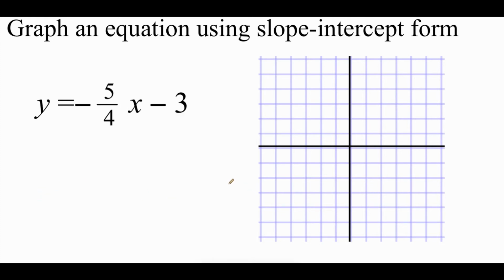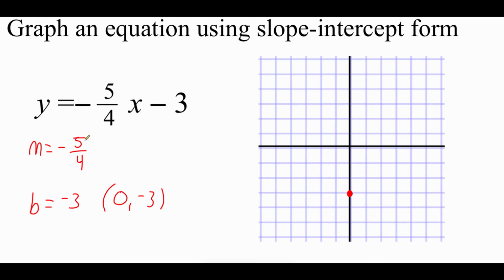As we take a look at our next example, we're going to graph out the equation y equals -5/4 x minus 3. The first thing we want to identify is the slope, so we look directly in front of the x, and we've got a -5/4 slope. Then we want to look at the b value on the end. The b value is -3, and remember the b value tells you about your y-intercept, so the y-intercept is going to happen at the point (0, -3). If I plot that out, from the origin I have to go down 3 spaces to put that dot.